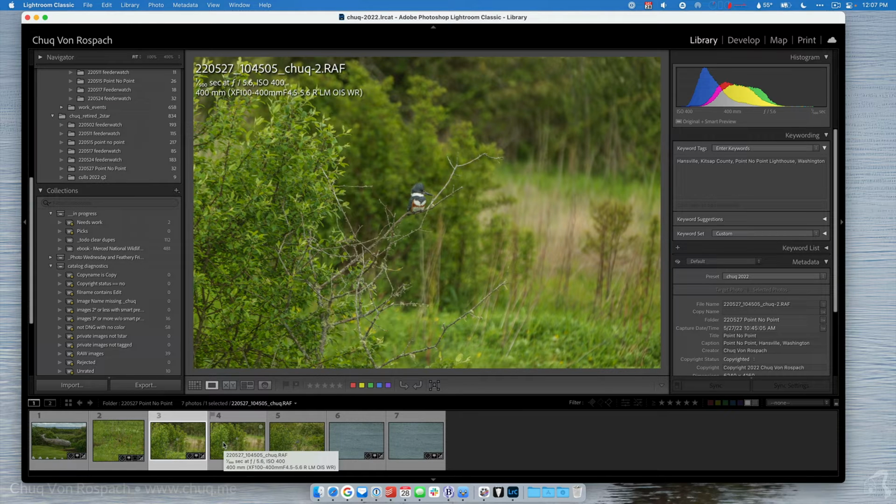Anyway, let's go to one of the Kingfisher fit, and let's process that. I don't think this is an amazing picture, but I think it's a good solid ID picture. I can use it for blog posts about the location. I can use it for various things. It's not something that's going to get put in a portfolio.